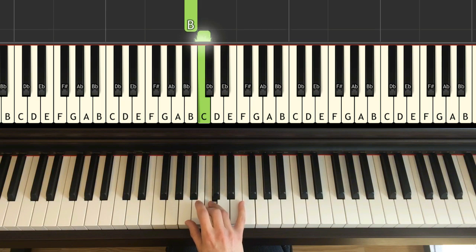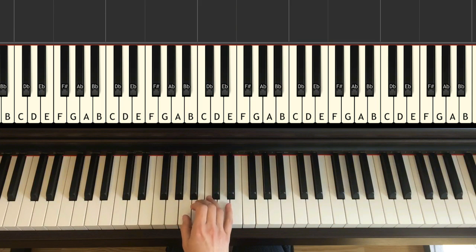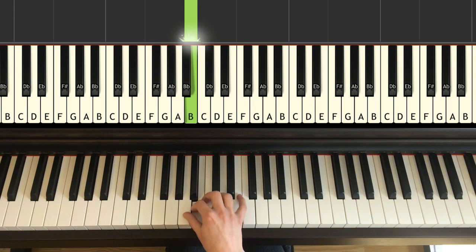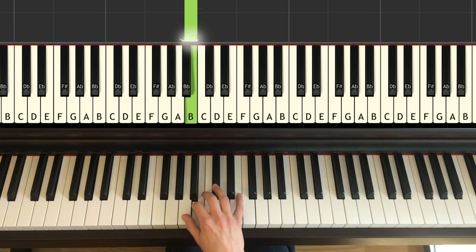Second on B, the first on A. Sorry, it's not repeated, it's kept a bit longer. So we play just B and A, and this is repeated twice. So again B and A.